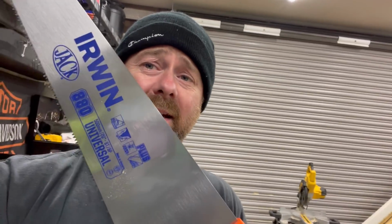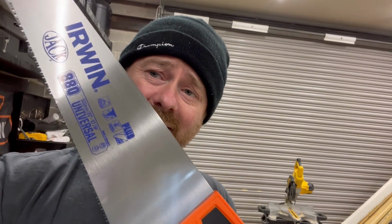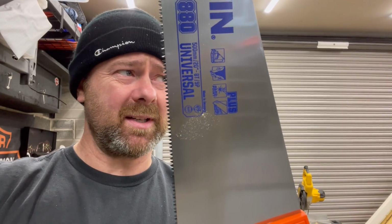Who knows? Guys, there is nothing better than using a brand spanking new saw. Wowzers, cuts like butter. Doesn't cut like butter, cuts through timber like butter. But anyway, guys, yeah, I'm halfway through my, what would you call them, noggins? I don't know.